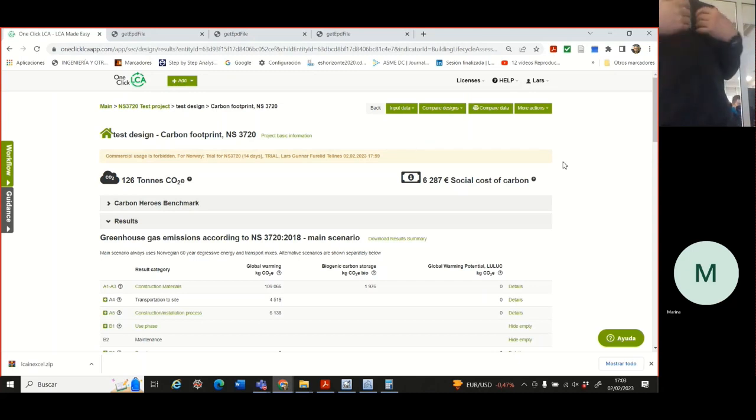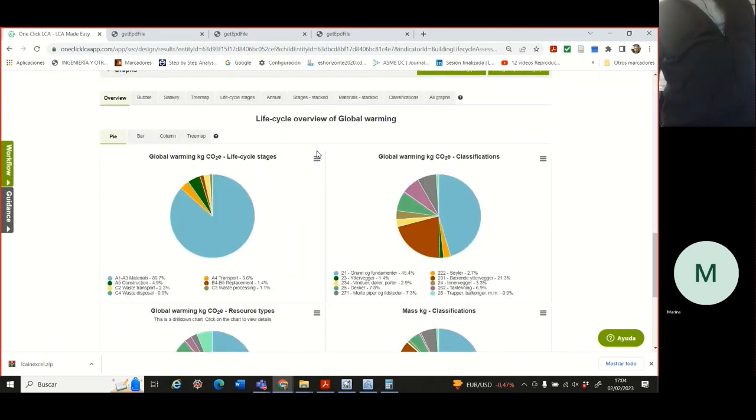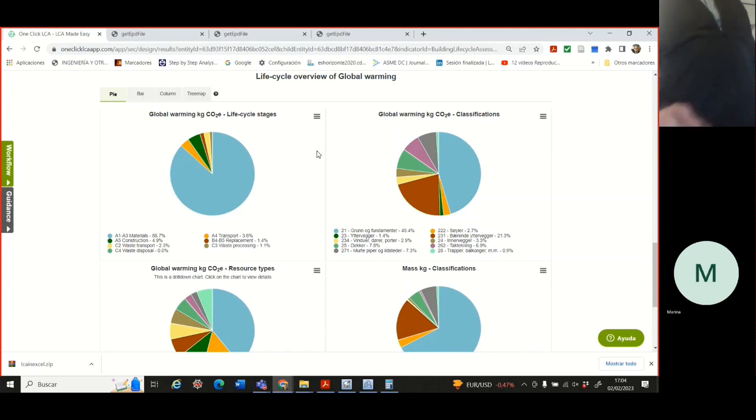So what I prefer to do sometimes is to try and do it quick and dirty first, and to get data in and get some results, and then go see the results, and then you get an overview about what has the biggest contributions, and then you start to work on the more important parts.